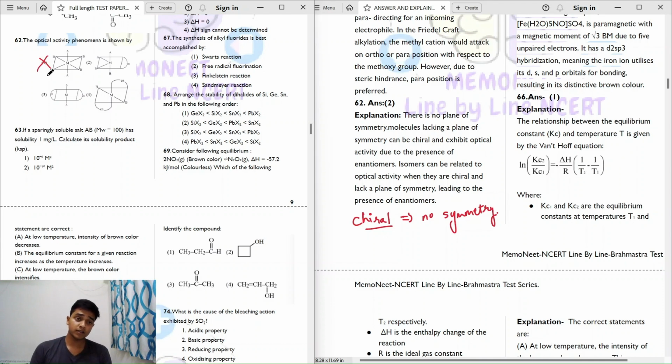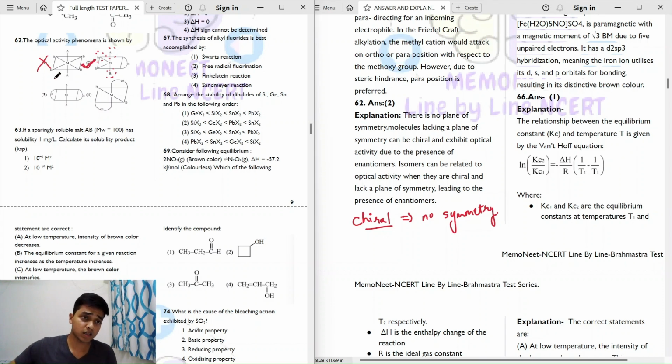If I take a look at option two, we can see that there is no axis of symmetry or center of symmetry as well, right? The molecule looks completely asymmetric. So this will be optically active because here we can see we have different groups attached on the top and on the bottom. Here we have A and below we have B. On the left hand side we have A above and B below, and if we take a look at the right hand side, we have an ethylene diamine molecule there. So there is no symmetry whatsoever in this compound. So option 2 will be showing optical activity.